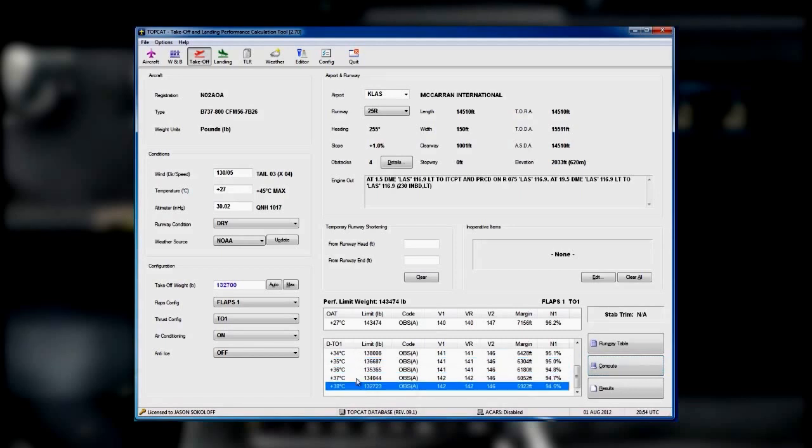Now, Vegas is interesting. There's a limit, and it's an obstruction. We have mountains on the other side of the runway, so they limit us by weight, because if we have an engine out, the airplane can't climb, and it's not going to be a pretty day. So as a crew, you can pick one of these four, but you need to be a little careful on your margins.